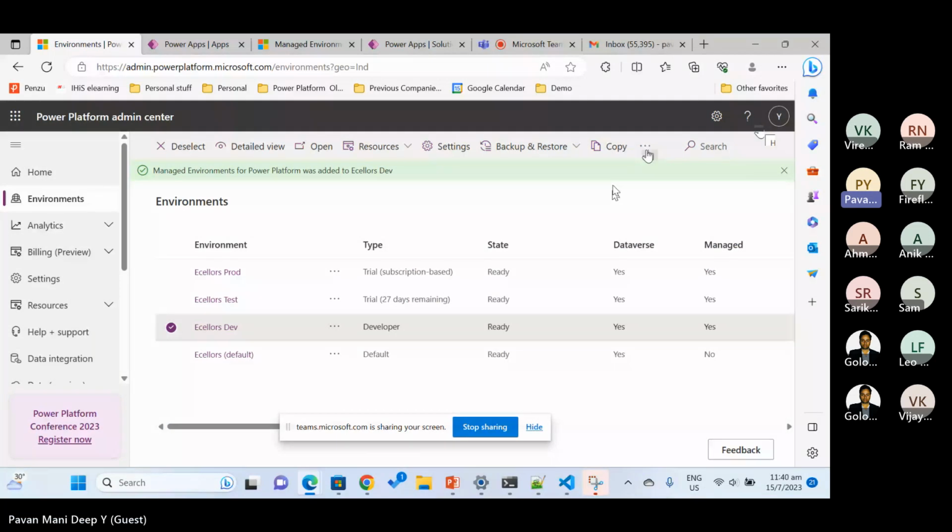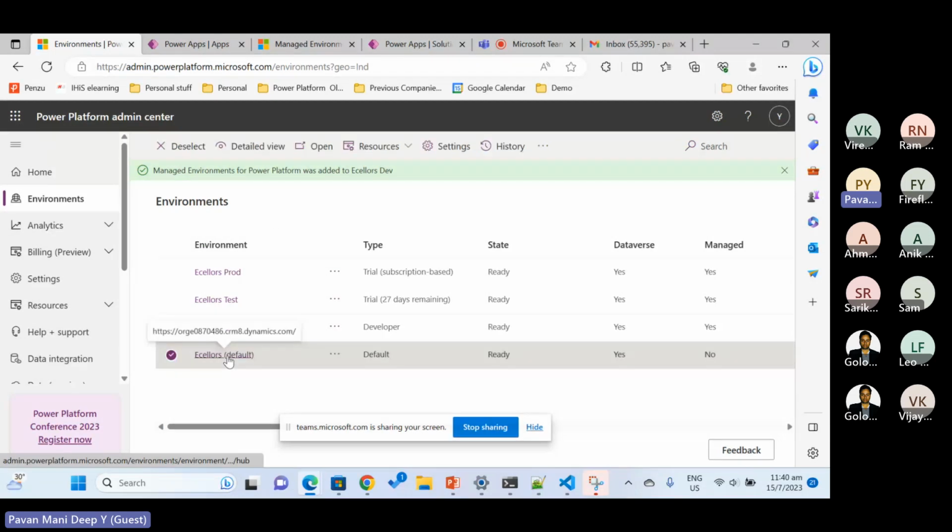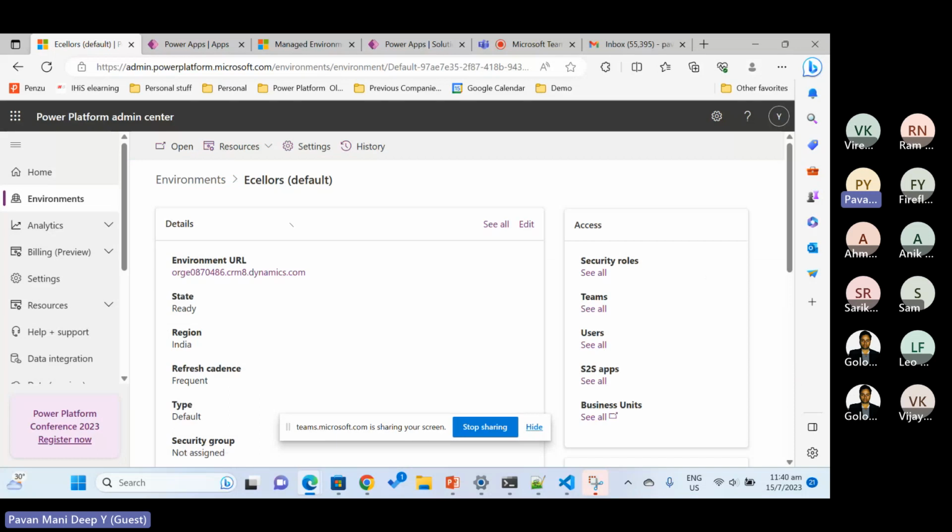Okay. As I told you how we can create environments and what managed environments are, let's see. Once you have set up the managed environment, you need to make sure, from this admin portal itself, that you open your host environment, which contains all the configuration of your pipelines and everything. In this host environment, you need to make sure that the pipelines solution is installed and that it is the latest version, so that there are no updates available.